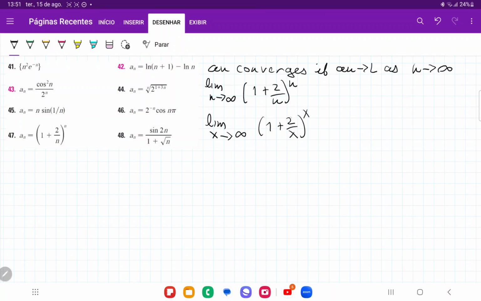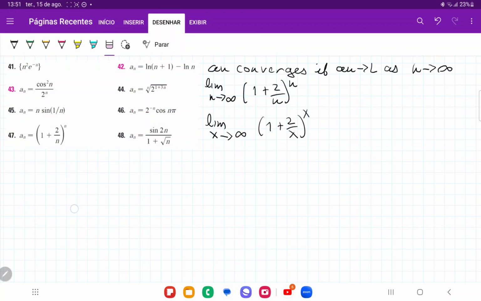And the reason that we're doing this is because the function and the sequence go to the same place. They behave in the exact same manner. The only difference is that the function is defined for all real values, whereas the sequence is only defined for the natural numbers, right? But they definitely tend to the same place. So for example, if I have a random function that does like this, the sequence is going to do the same thing, except it's only going to be defined in the natural numbers. So n is equal to 1, 2, 3, 4, 5, and so on. But we can see that they head to the same place. So if I find this limit using the function, then it is the same limit using the sequence.